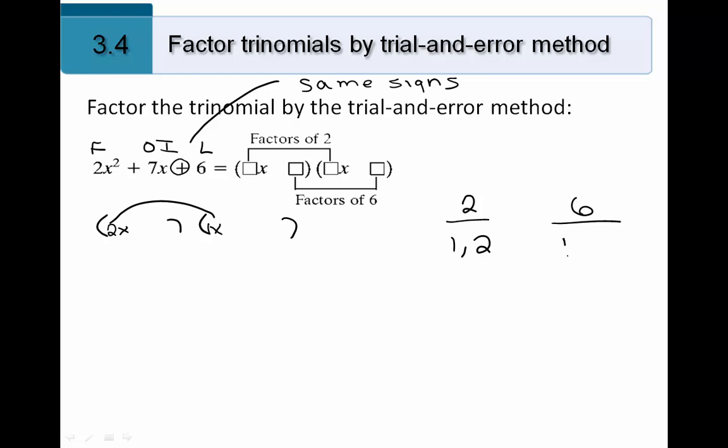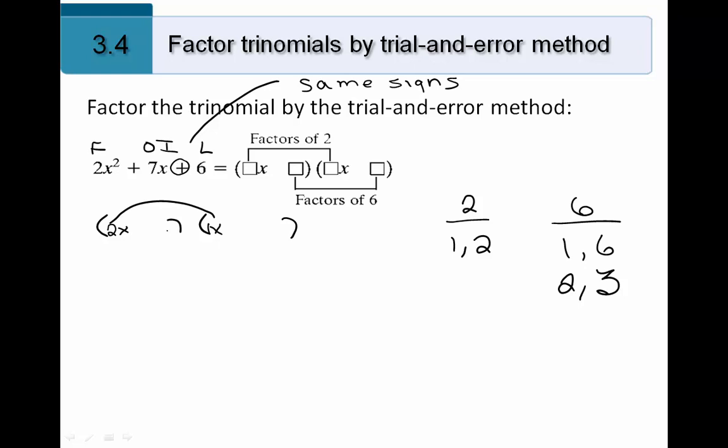My factors of 6 are 1 times 6 and 2 times 3. Okay, now I'm gonna try my 2 and my 3 first, since they're closer together than 1 and 6. Now, I could not put the 2 here, so that can't possibly work because my rule says 2 and 2 have a common factor of 2.